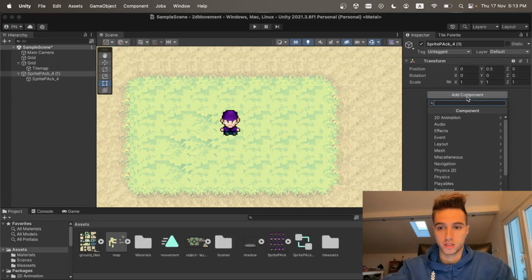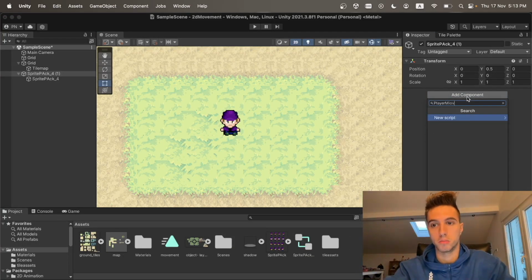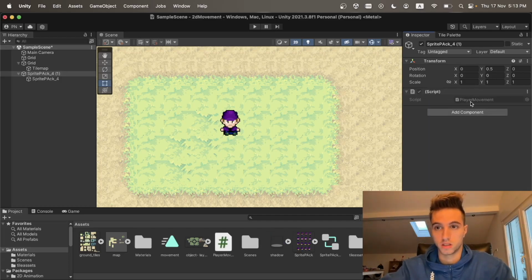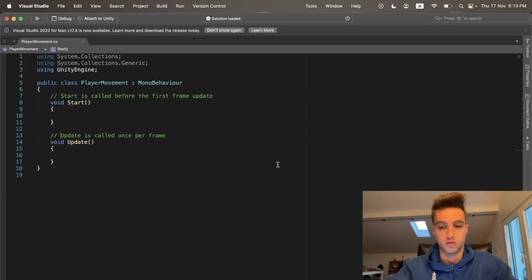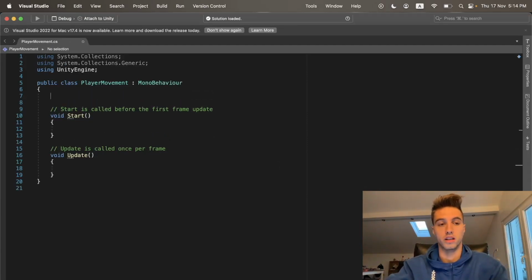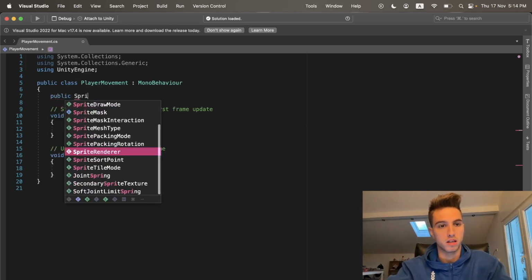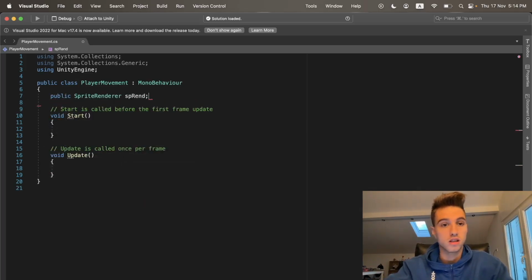Okay, so let's create a new script, which we will call PlayerMovement. Create and add. Perfect. So now we open it with Visual Studio. And so now we start by actually calling our sprite renderer, so public SpriteRenderer sprend.